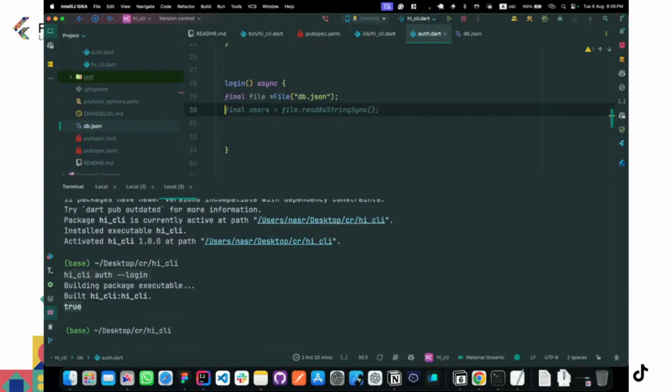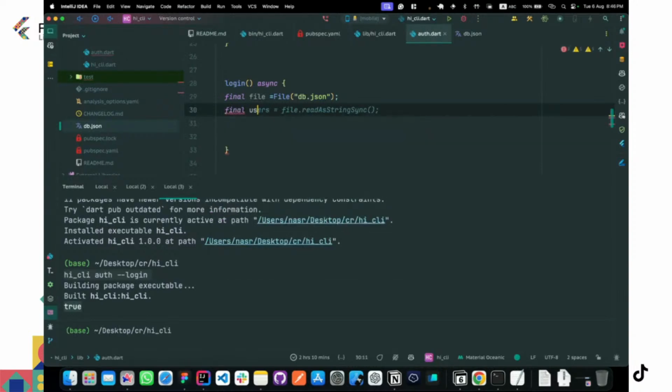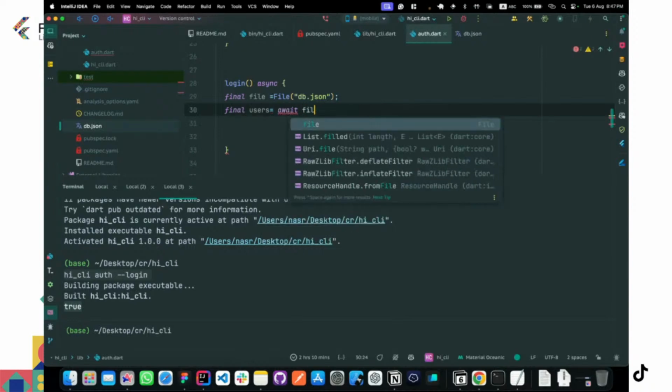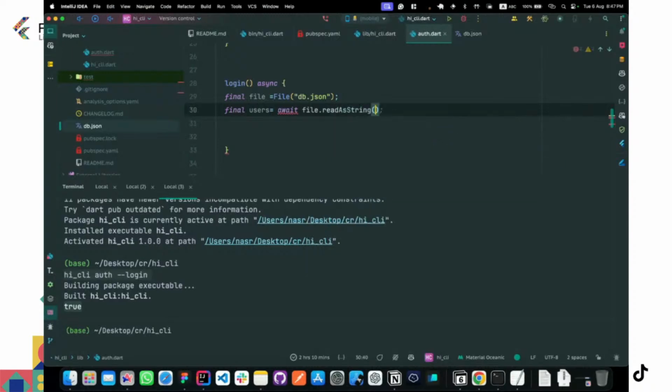We can add a new variable called users, for example, and like what Copilot said: await file dot readAsString, without sync. We can use it as a Future.